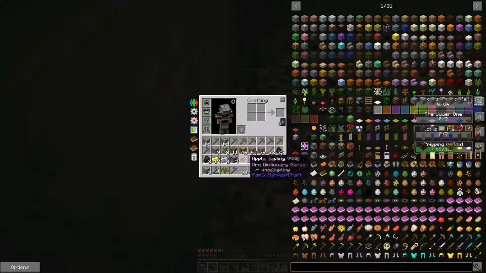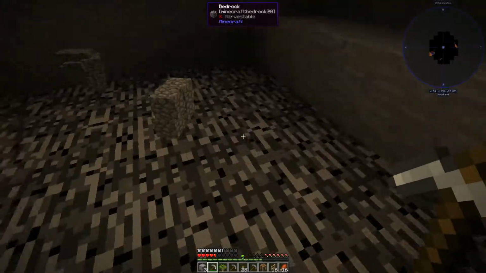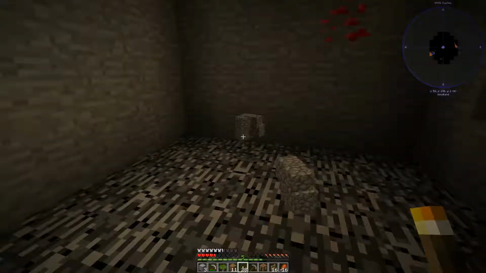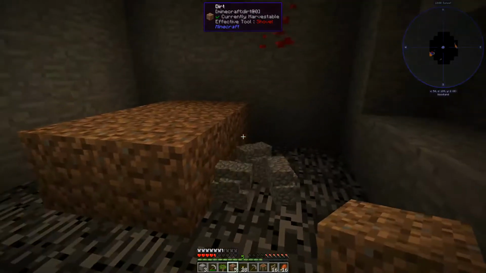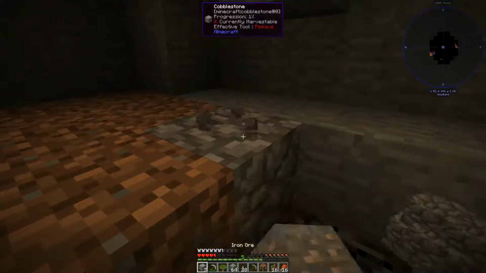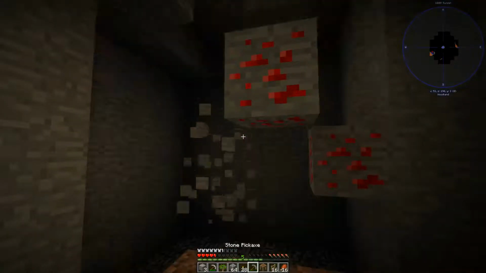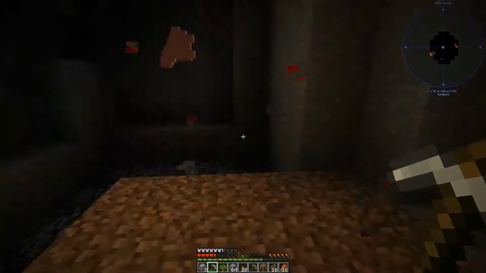Give me that. Get out of my inventory. Okay. So while we're down here, I'm going to lace some dirt. And then I'm going to vein mine. Get out of there. Vein mine around it, because I want to make room so a tree can grow here.